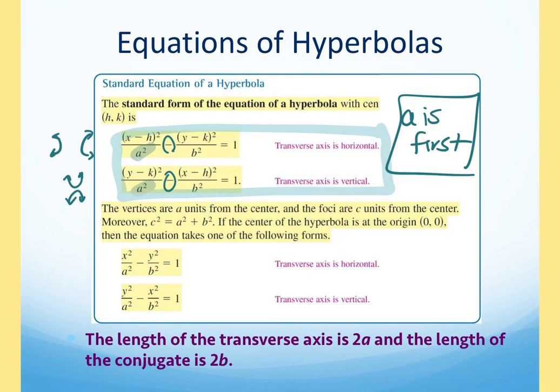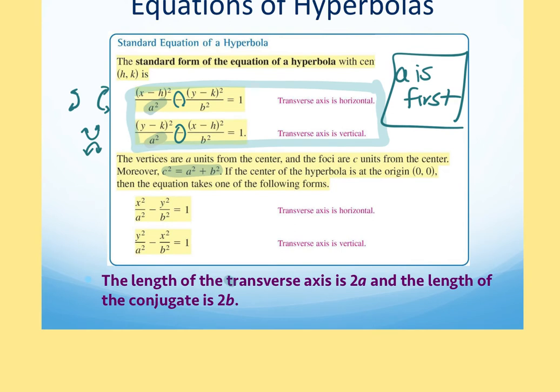The other major difference is C squared equals A squared plus B squared. So those equations are the opposites of your standard form. If you think about ellipse, my standard form of ellipse is a plus, but then it's C squared equals A squared minus B squared. If we get to hyperbolas, my standard equation is a minus, but it's C squared equals A squared plus B squared. So they are the opposites of your standard equations.